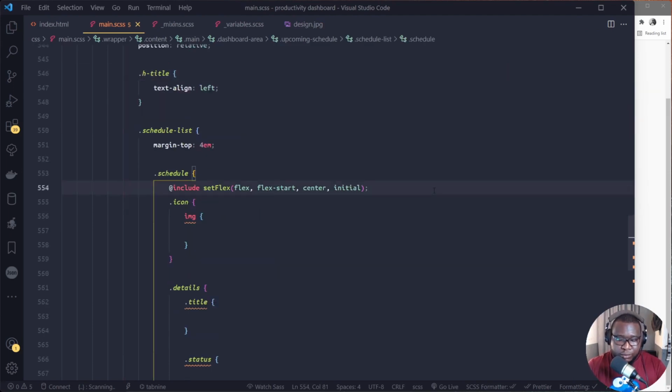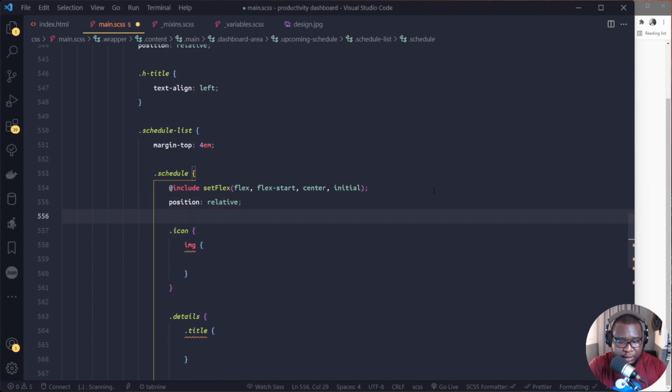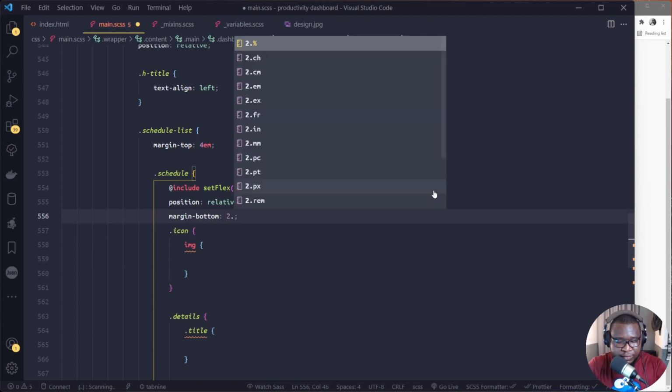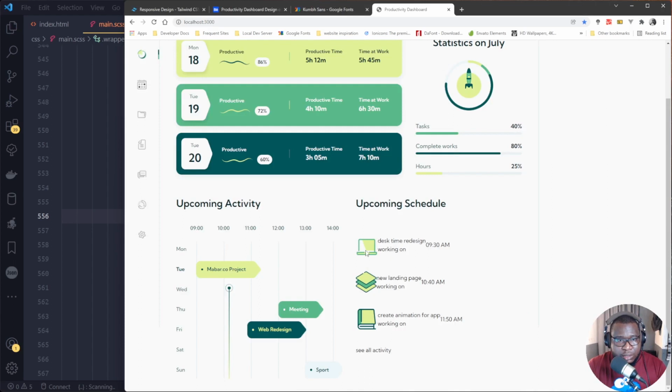So now, after setting the class of the schedule, we'll set position to relative. Then we'll set margin bottom to 2.7em, so that each schedule will space out from each other.